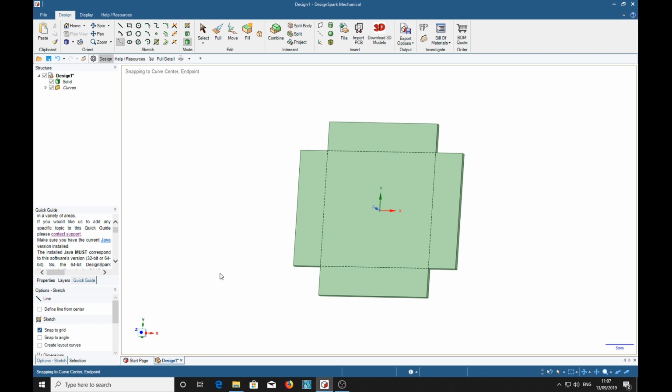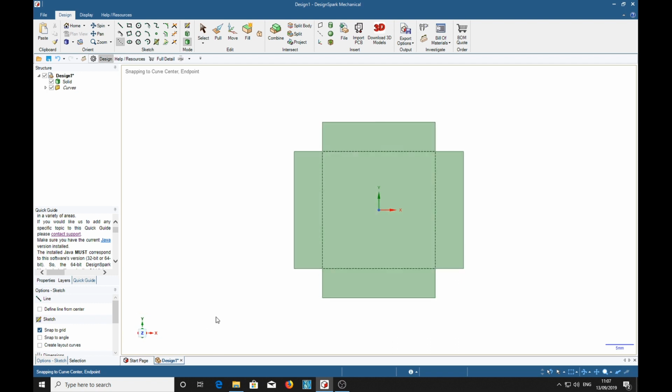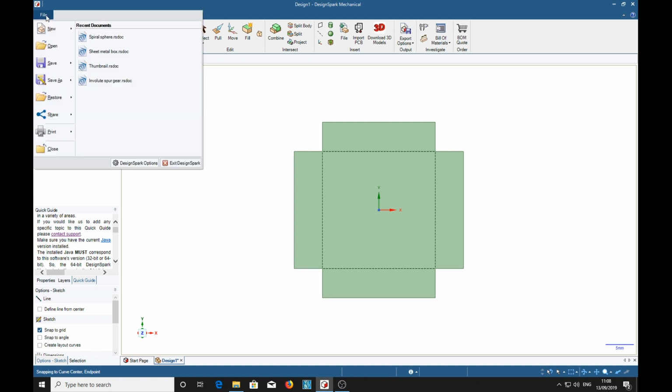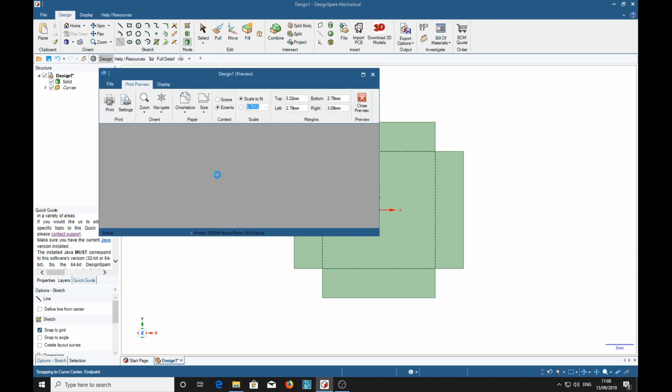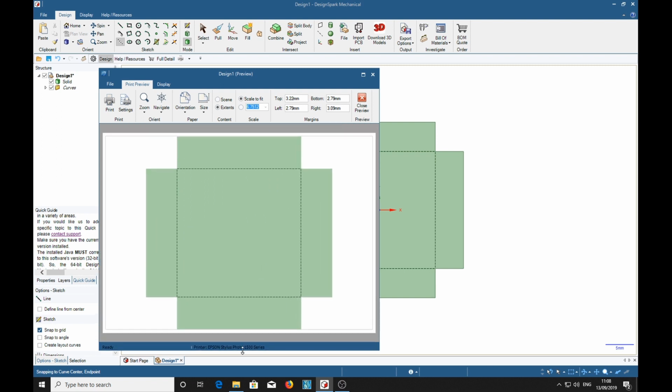Now, suppose we wanted to print this out in an orthogonal view. We want to line it up facing us exactly, so click down here on this little tool, the one that's nearest to us, click on that and it will face us exactly. And we can print it out as an orthogonal picture, simply by File, Print. And here we can specify some properties. We can even preview it. Stretch it out a bit. And there we show our piece with our dotted bend lines.